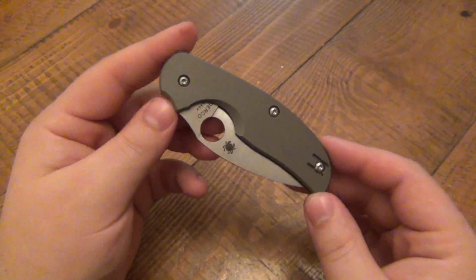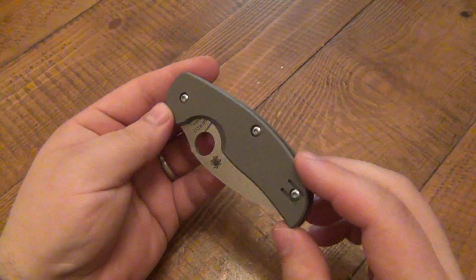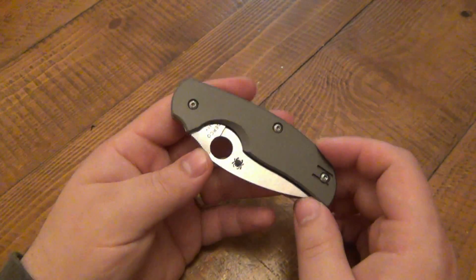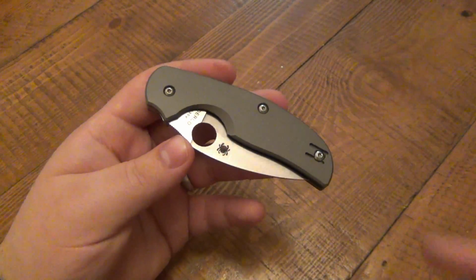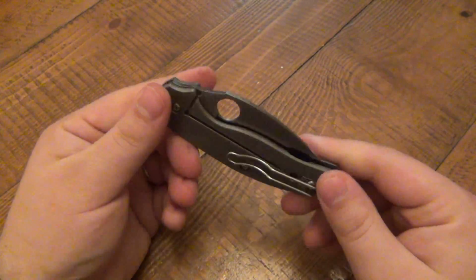I might modify this in the future, maybe get the scales anodized, or I want to do something with this to be different, because I will EDC this again, even when the review's long gone. This is one I'd like to hold on to for a long time.